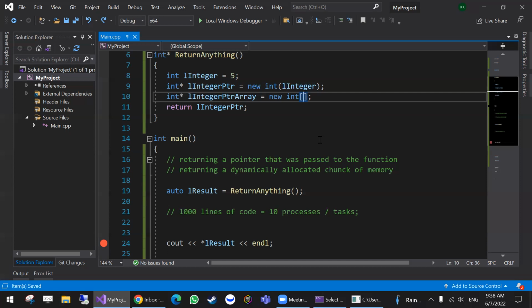If you have multiple shared pointers, it only cleans itself up after the last shared pointer is about to be destroyed. Let's say I have 3 pointers pointing to the same memory address. If the scope ends on the first one, it's fine, it's not going to deallocate because we still have shared pointers. If the second one gets destroyed, the program doesn't deallocate memory because we still have one pointing at it. There is always a count in the background that keeps track of how many pointers share this memory address. Only once the last pointer is about to be destroyed and no more shared pointers are pointing at that memory allocation does it release the memory.